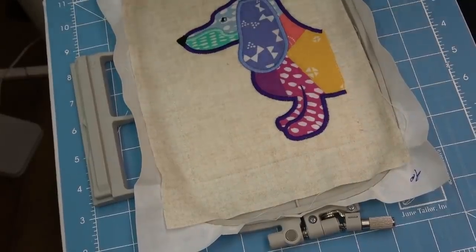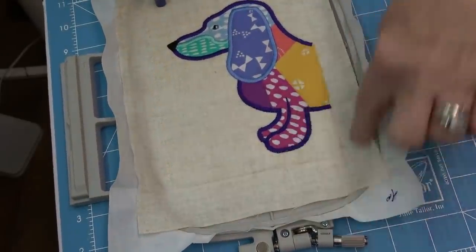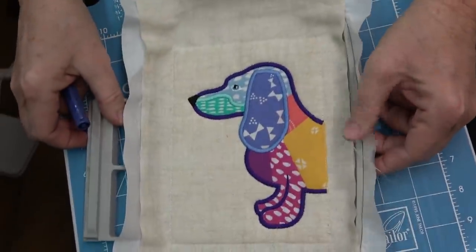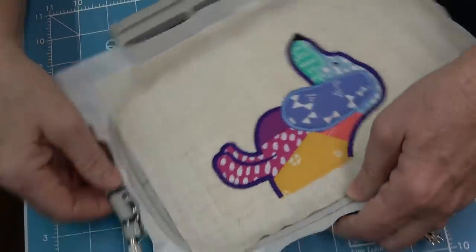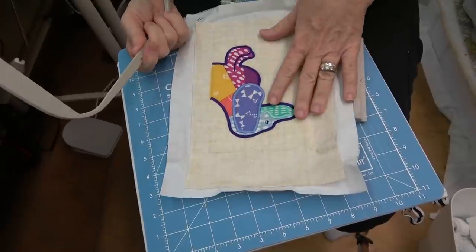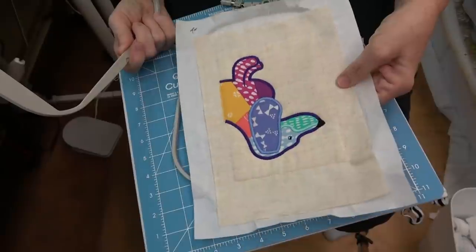I am going to go ahead now and stitch the other two plain panels that will be used for the bag. But the head is finished and I just think it's precious. Okay. I'm going to take this out. I'm going to trim all of my blocks at one time. So I'm just going to leave this for right now until I have the stack of all six of them.